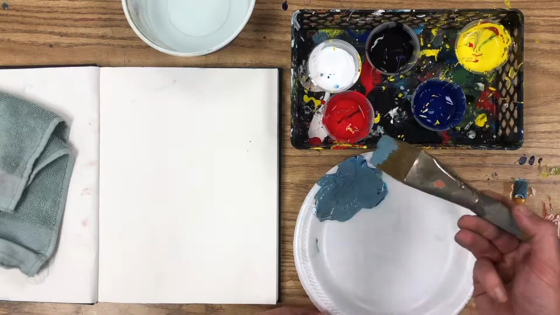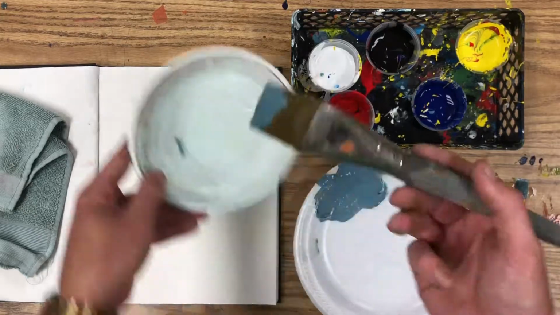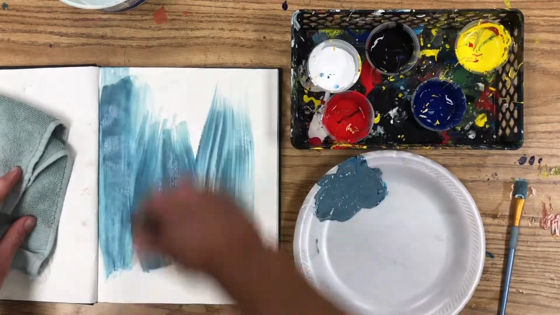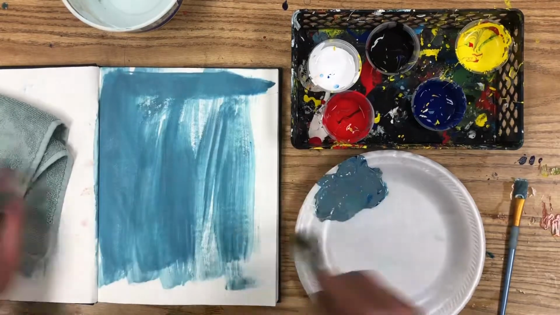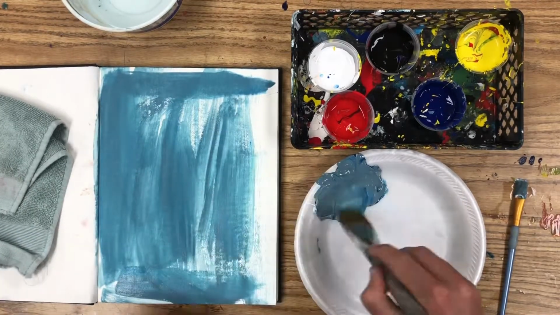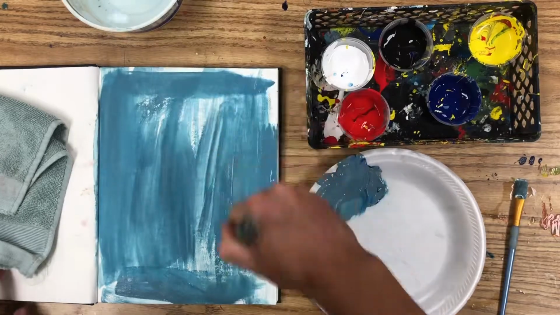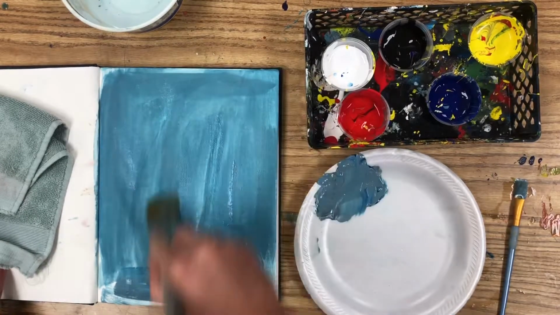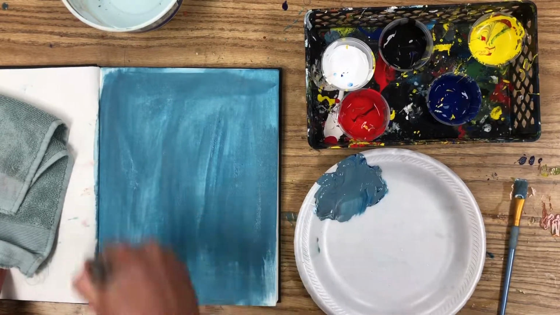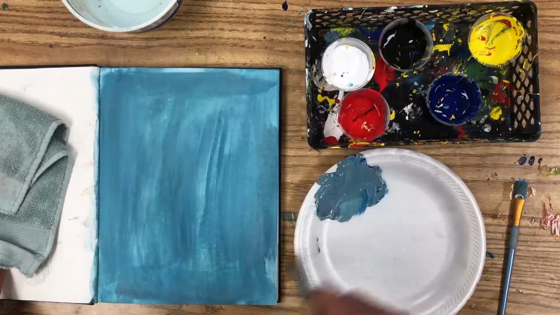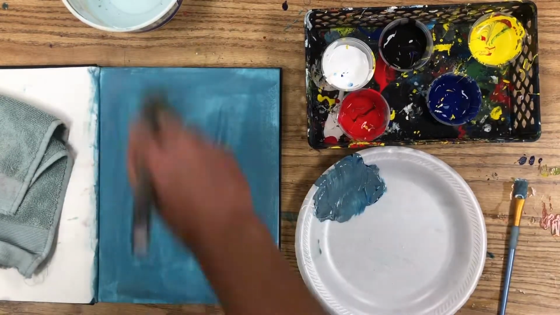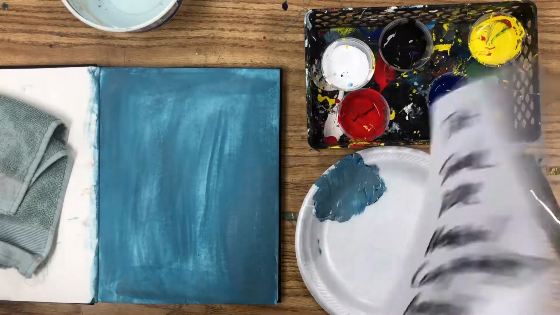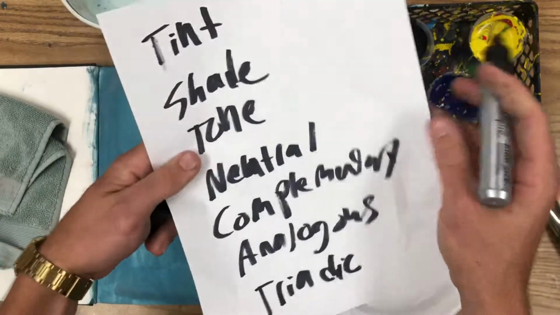Then I'm going to use a big brush with some paint on it and a dip of water as well. This will help the paint spread out very thin. And the key here is spreading the paint out, not laying it on real thick and watery, otherwise your paper will just crumble and dissolve away. So a little bit of paint, a little bit of water, and then a lot of spreading to get a really nice thin background layer. And now that we have a tone of blue in our background, we can officially check that one off of our list.